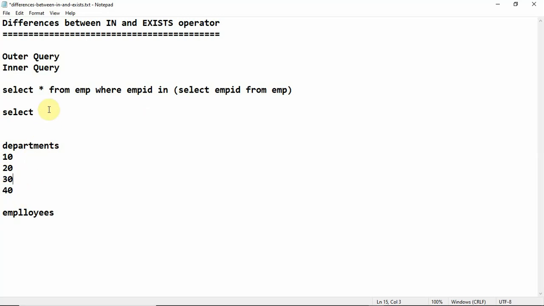So in this case EXISTS works like this: I have to find out all the departments where no employees are working. How can I do that? I am repeating again, I have to find out all the departments where no employees are working.